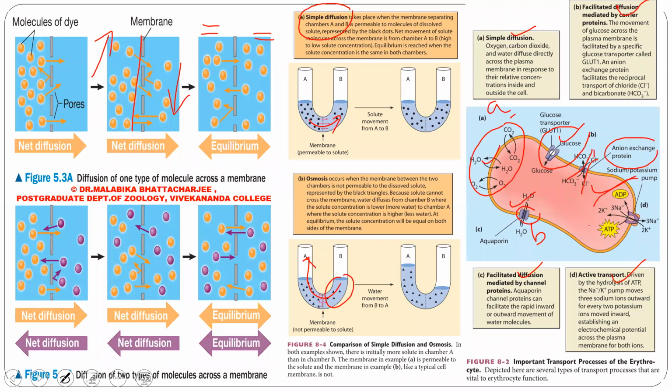And finally, we are coming to active transport. As you can see, it is driven by the hydrolysis of ATP. The sodium potassium pump, as you can see, is moving 3 sodium ions outward for every 2 potassium ions it is moving inward. So the sodium ions are moving outward, as you can see here, and the 2 potassium ions are moving inward. Now, this is a form of active transport. As I constantly said, the ions move against the concentration gradient. This requires ATP.